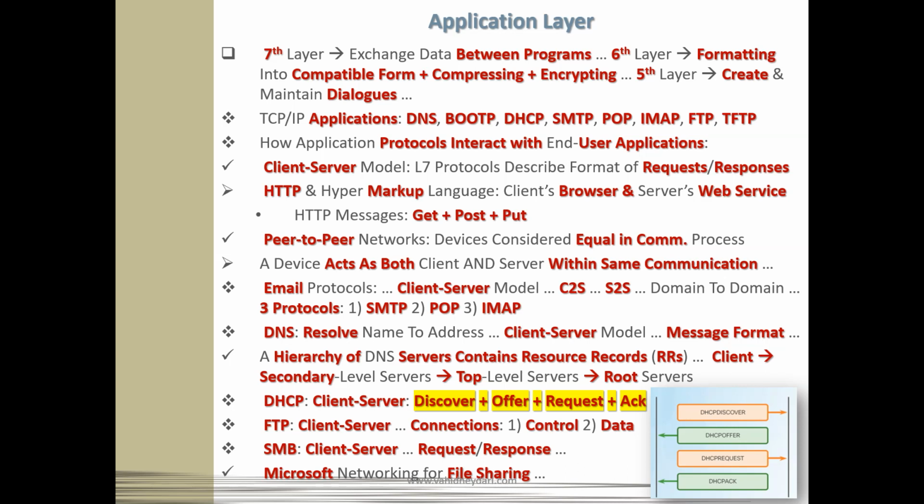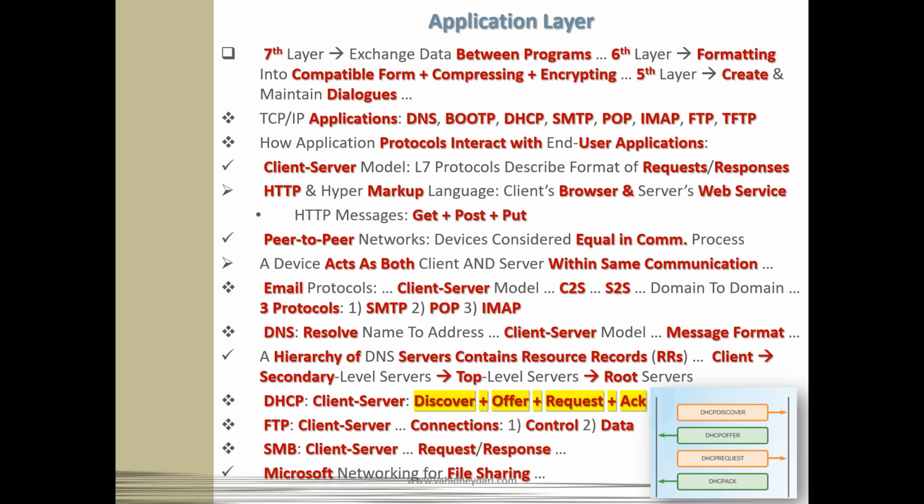Local DNS servers or secondary level domain servers then contact top level domain servers. And top level domain servers contact root DNS servers if need be. So local or secondary level domain servers are one layer of the hierarchy, the second layer is top level domain servers, and the third layer of the hierarchy is root DNS servers.